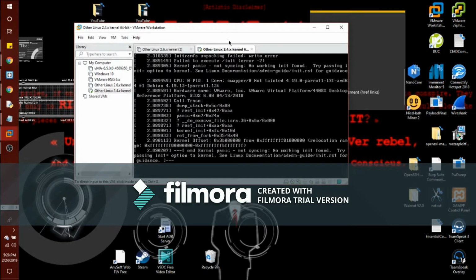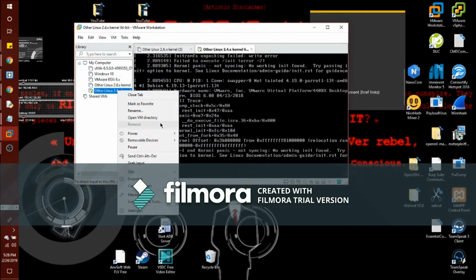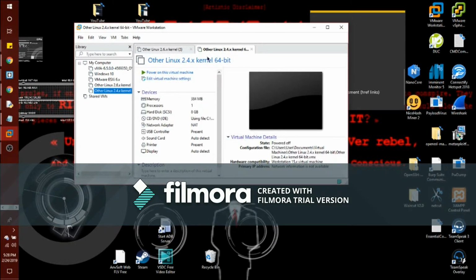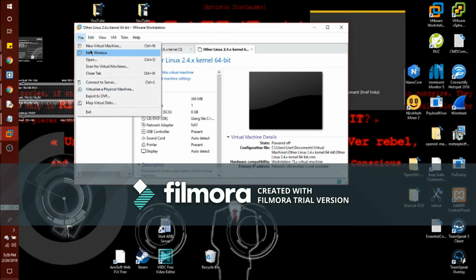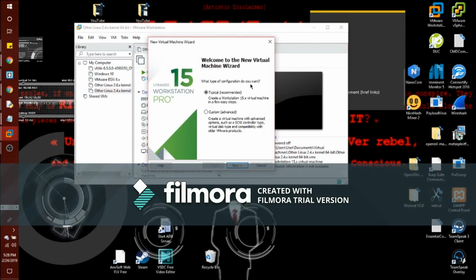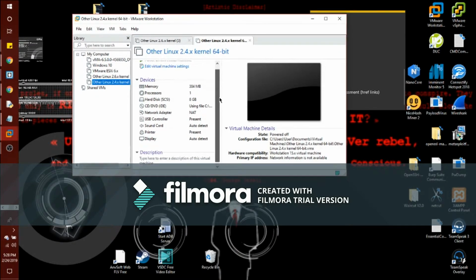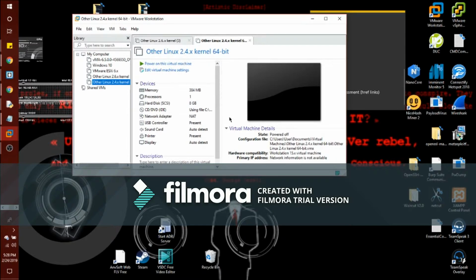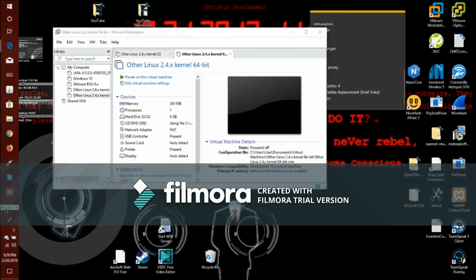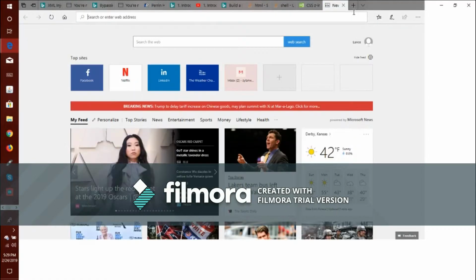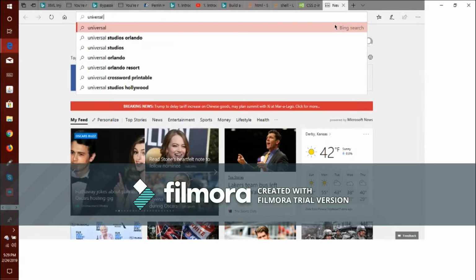Alright, so we're here at VMware. Let me close this virtual machine out real quick. So yes, when you get VMware, you're going to have a universal key if you don't want to pay. Universal keys are essentially developer keys that a developer's used for VMware. So if you don't want to pay, you'll have to use universal keys. And I'll show you what a universal key is.